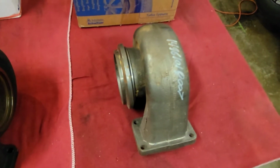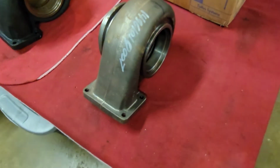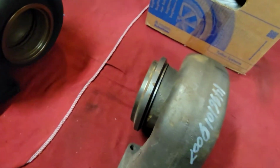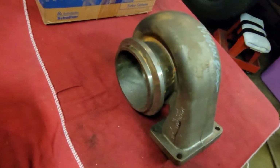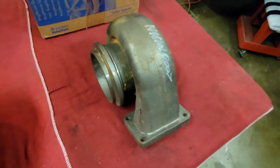But here's what a new turbine housing looks like. And obviously it's better if you start with new, but it doesn't have to be. If you bead blast it, be careful and don't get anything inside the middle of it. You'll be fine. Just don't want to mess up. You don't want a bunch of sand or anything in there that's going to mess up the bearings on the turbo or get inside of there.